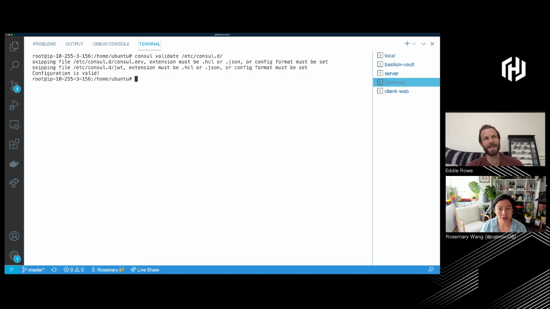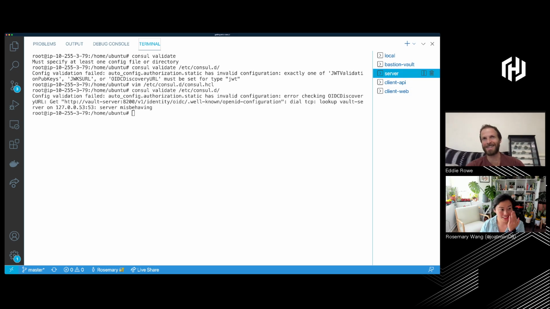I'm curious to say that I really don't use Consul Validate, and until you mentioned it, I didn't really think about it. So now I'm going to be using it. I just restart the service, and I'm like, uh-oh, or I run Consul Agent and look for failure messages. So thank you. Yeah, I was like, you know what? I might as well use it because I'm not so sure about the valid config either.